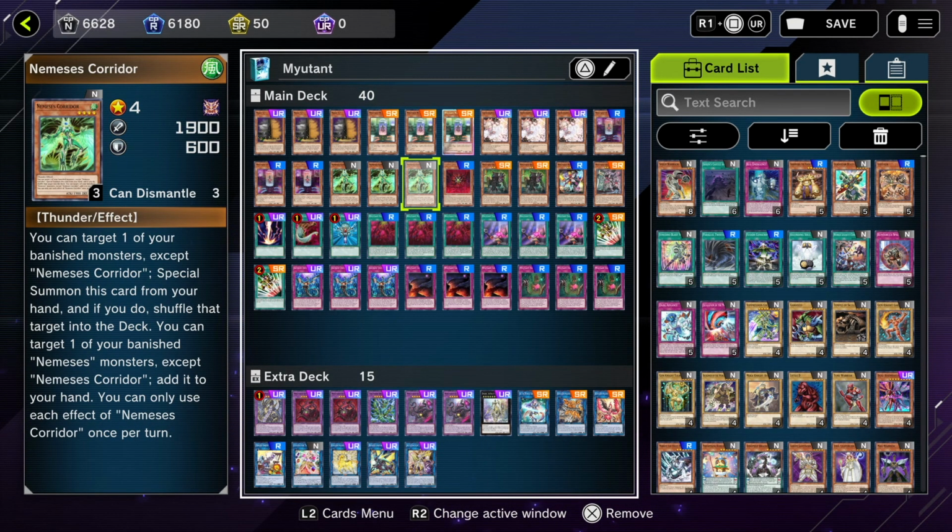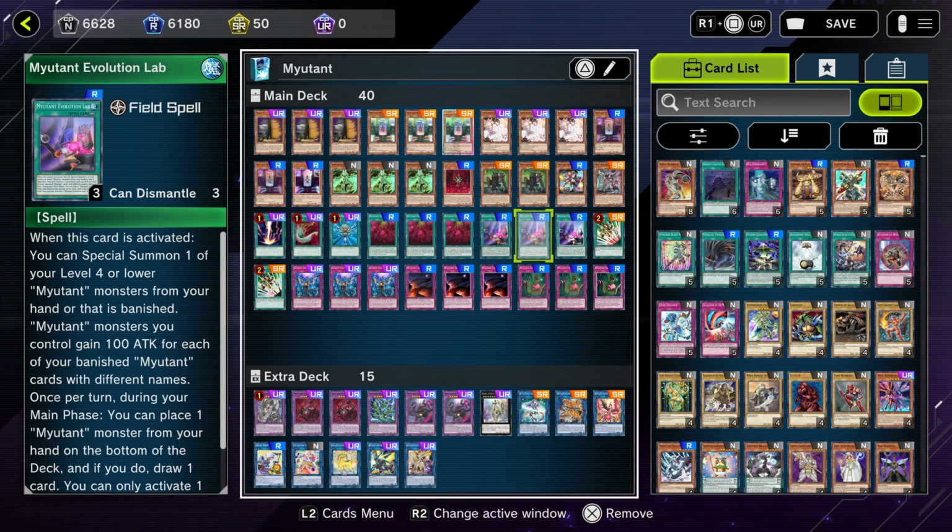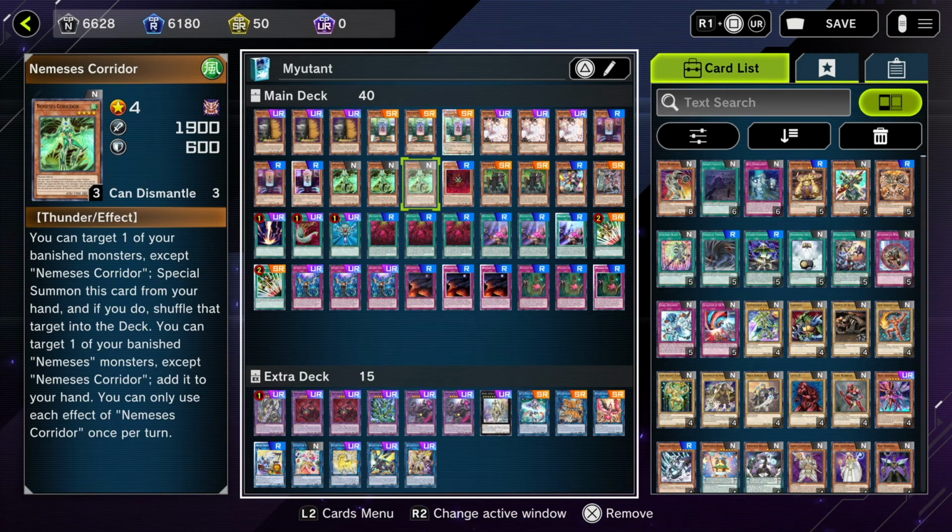So let's say you have this in hand. You can continue that entire combo with MO5, ST46, and so forth. If you don't have the Mutant Evolution Lab and you have Corridor instead, drop the Corridor, get your monster back from removed from play back into the deck, and now you have Corridor on the field, and then you can special summon your Colossus. So like I said, the deck loves having cards removed from play.